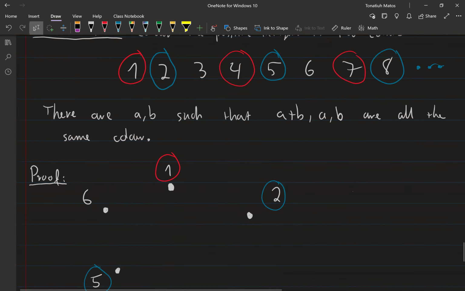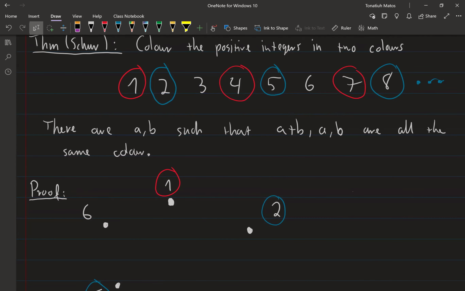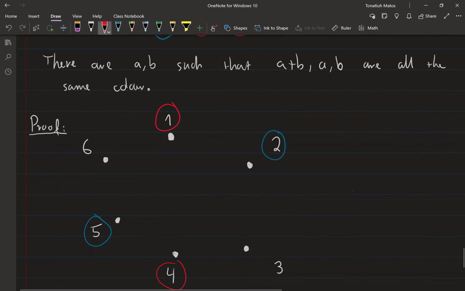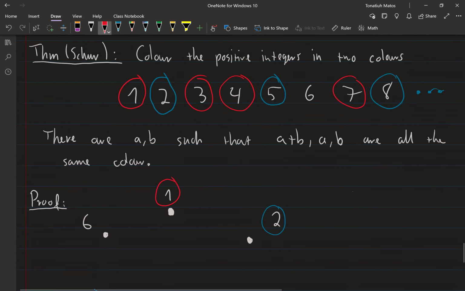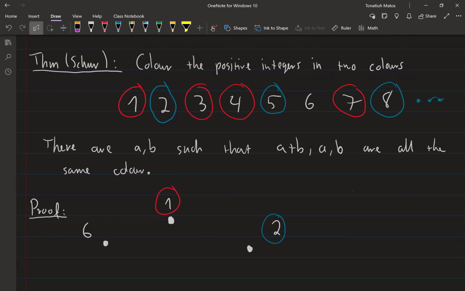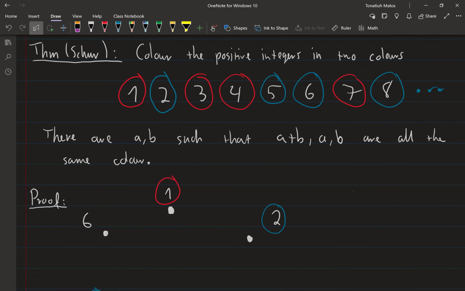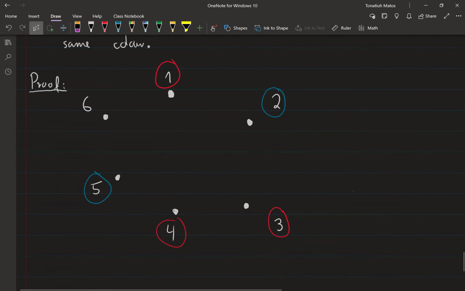And just for the sake of argument, okay, sorry. 3 cannot be blue because 2 plus 3 is 5. So 3 has to be red. And then 6 probably doesn't matter because I will have solutions anyway. 3 plus 3 is 6. Make it blue so that it's a bit more complicated. But there should already be solutions, right? 3 plus 4 is 7, which are all red.